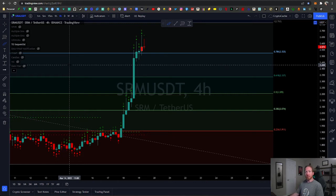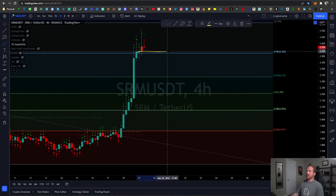Now the amount of volume here is telling us that, hey, we got good volume, so it's okay. That's supporting this price. Without that volume, we'd be a different story, right? If we had low volume at this kind of height, we'd expect the price to come back down. I don't think it's going to come back down. I think it's going to stay right here at 25, consolidate, and perhaps leg up again.